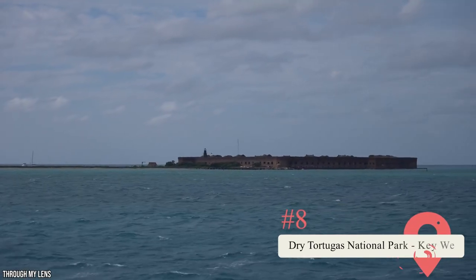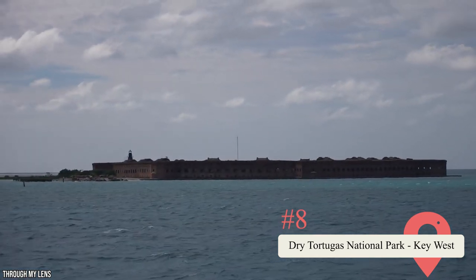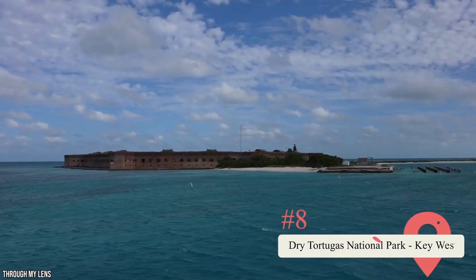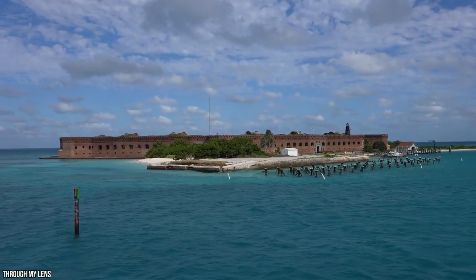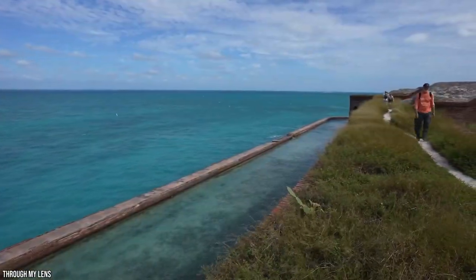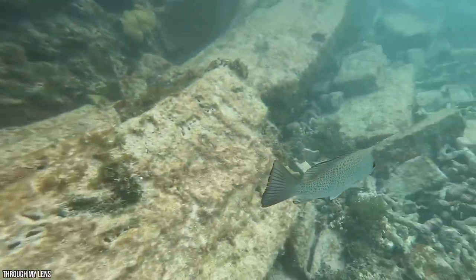Except for several small islands, the unique Dry Tortugas National Park archipelago near Key West is almost entirely covered by the ocean and can only be accessed by boat. The expansive 19th-century Fort Jefferson sits on one of these few pieces of dry land. Underwater, divers and snorkelers can explore coral reefs, plains of seagrass, an ancient moat wall, and numerous shipwrecks.